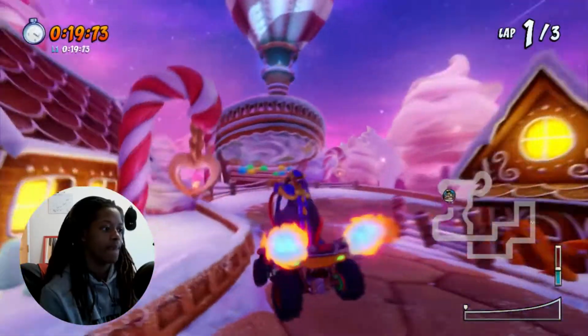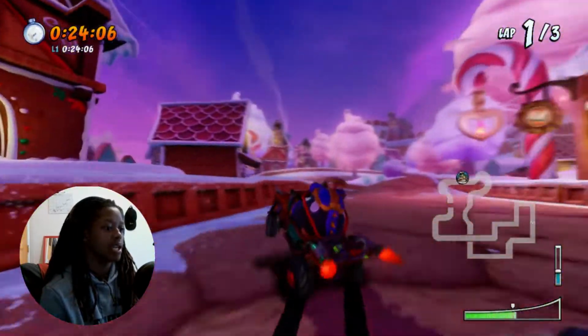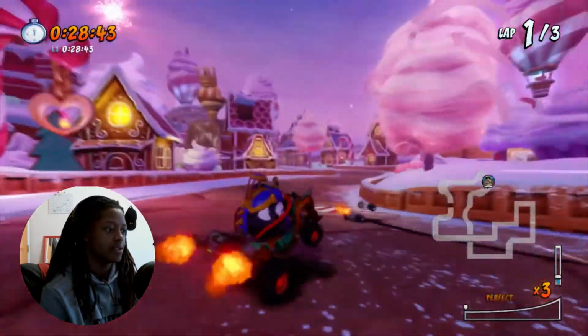Can't even get the freaking first shortcut. Why do I hit the wall like that, dog? He's not gonna hit that shortcut. Yeah, I was finna say. Ain't no way he can hit that shortcut.